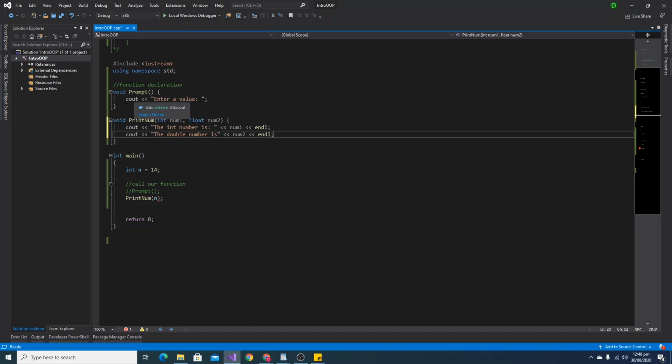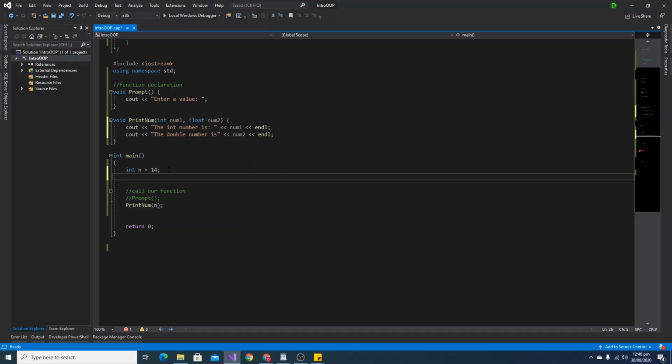Okay. All right. So now back in our program, let's create another integer, or double rather. So let's see if we can actually create a double. A float should be able to display a figure that is a double. So let's say n2 equals 7.65. Oh, sorry about that. So let's clean this up.